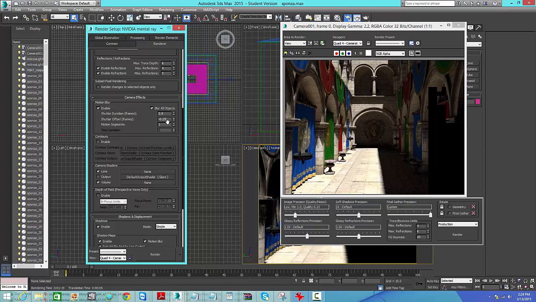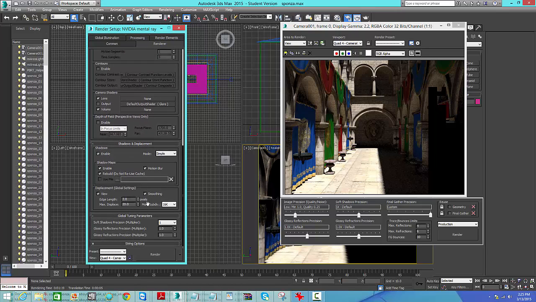The offset, if you change it, doesn't change the length, but the direction of the motion blur. If you're choosing a negative frame range, the motion blur will typically be forward motion blur, and if you choose a positive frame range, it'll be negative. It'll go backwards. So this is more of an aesthetic choice, where negative 0.25 would be the standard if you want it to represent film. Yeah. Okay. And then let's see here. This stuff is not necessary.